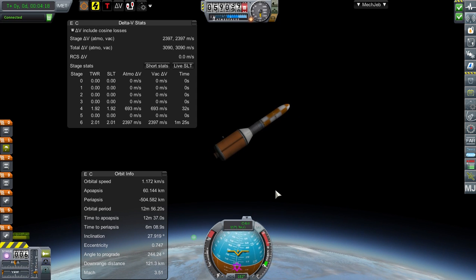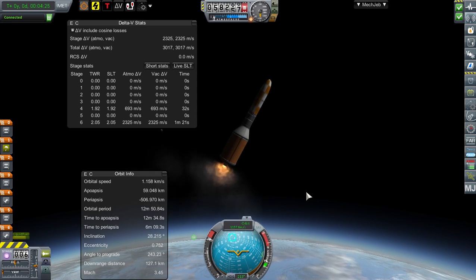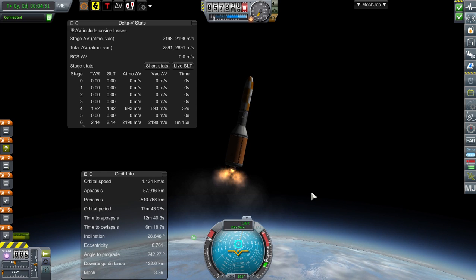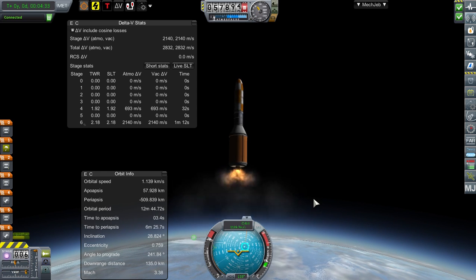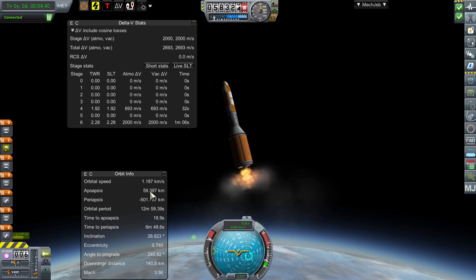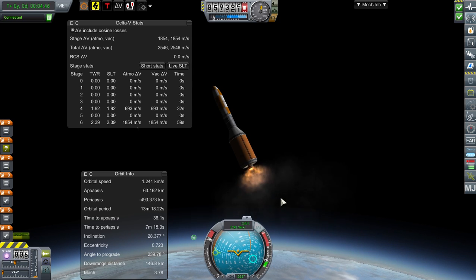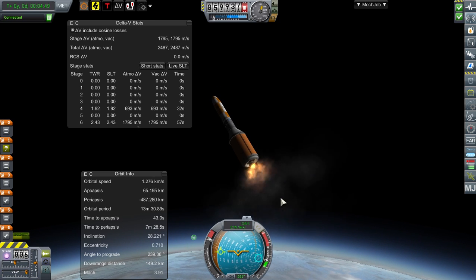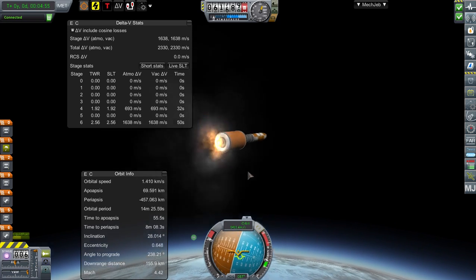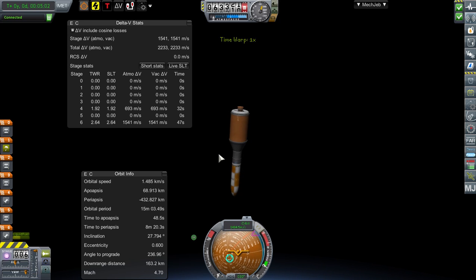Alright, this'll work. Now it may look like I'm burning all over the place, but what I'm really doing is I'm burning up. And as you can see, that's increasing my apoapsis. I'm now actually starting to go up. Cut my engine, come back around.